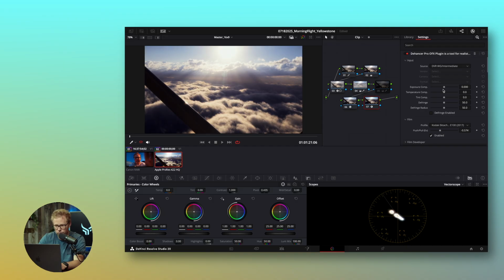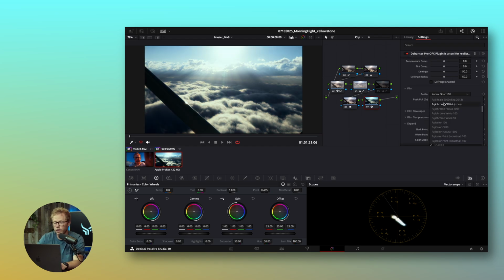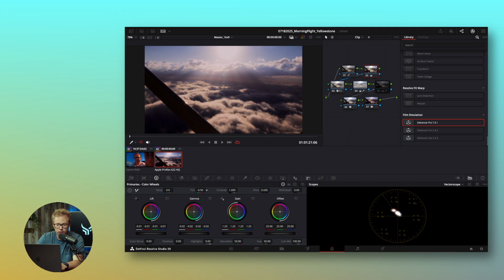So you can push and pull it, which does give you the option to really change the overall brightness and saturation from your highlights to your shadows. If you are using this plugin, I would recommend taking some time and going through and making a list of the film stocks you really like. If you look at Fujifilm Velvia 50, it is very rich, but there's a lot of magenta. So if you like that look but you don't want so much magenta, you adjust the tint.